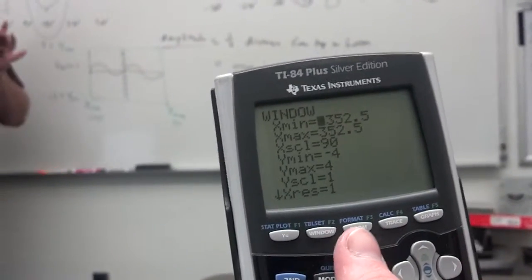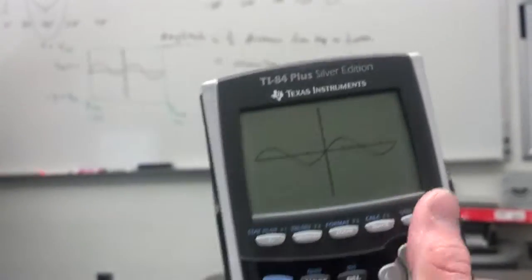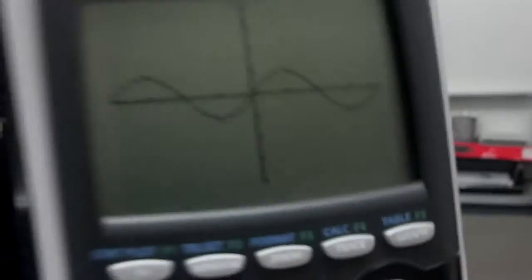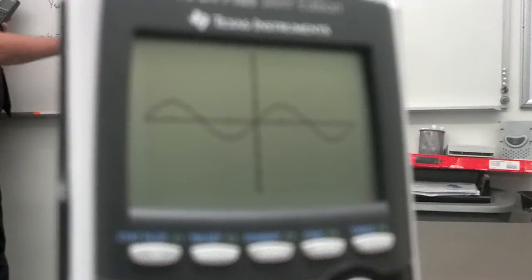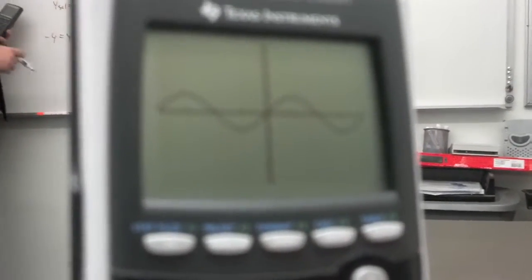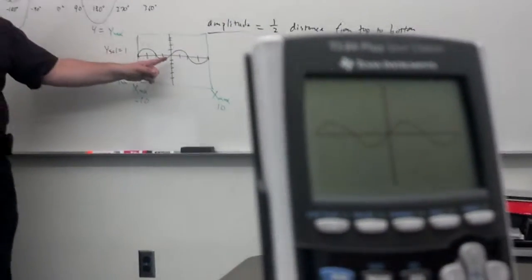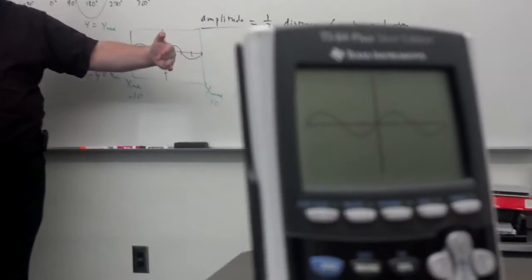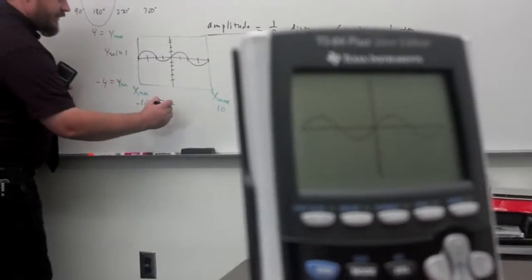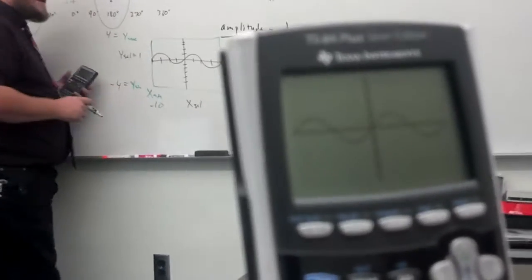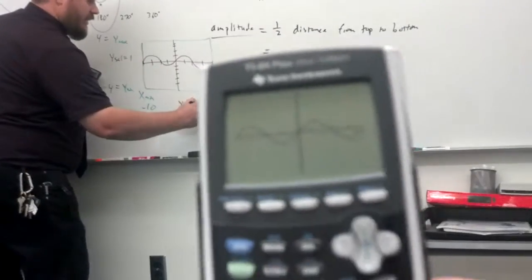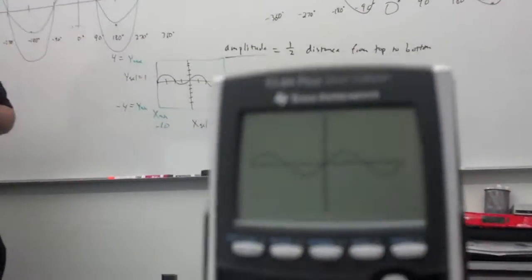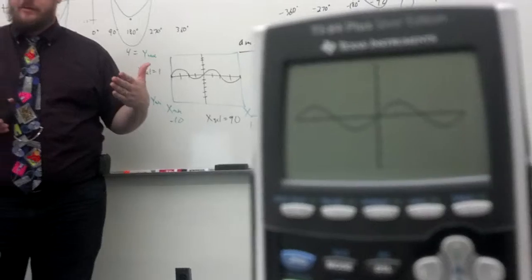On your graph, where are the tick marks on your X axis? Right there. It put a tick mark here, here, and here, and at the end, right at the edge, you can't really see it. So instead of trying to put a tick mark at every single degree, it made a reasonable choice for tick marks on the x-axis. If you go to your window settings, you should have an x scale of 90. That means it's only going to put a tick mark every 90 degrees.